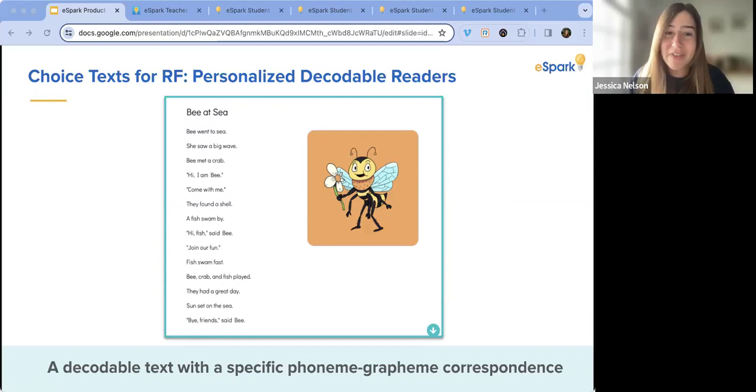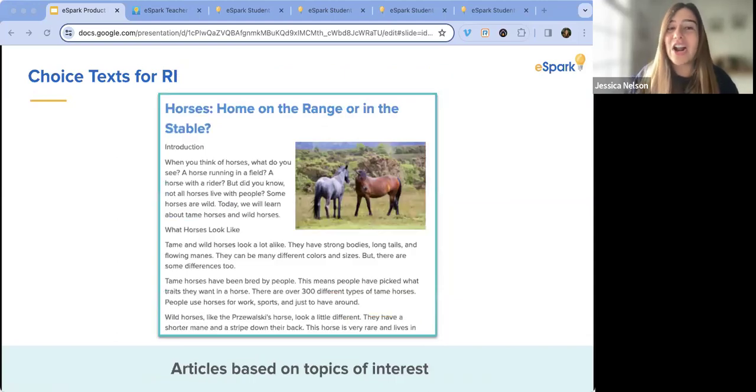So this is really great for phonics instruction. We have a really cool example here called B at C. For our I standards, students create informational texts like articles. They get to actually identify topics of interest to read about, and that includes the options from our poll earlier, like YouTubers and Roblox. We also have a great example here about types of horses.